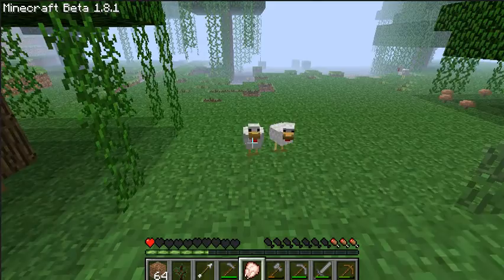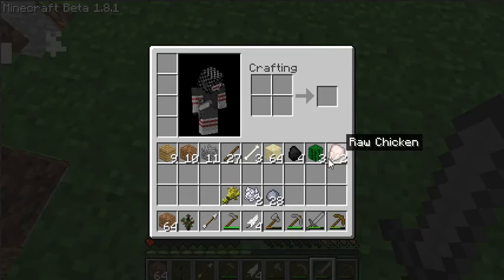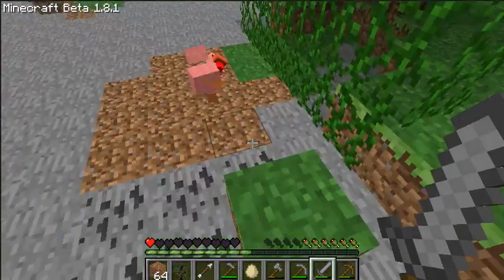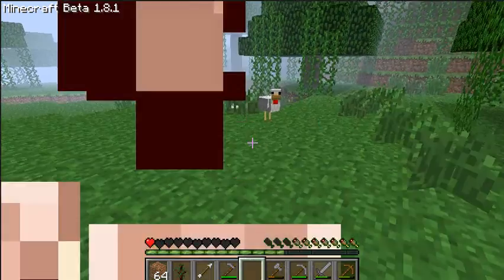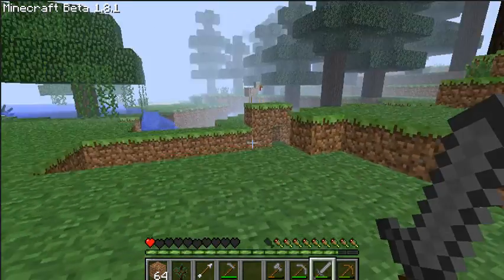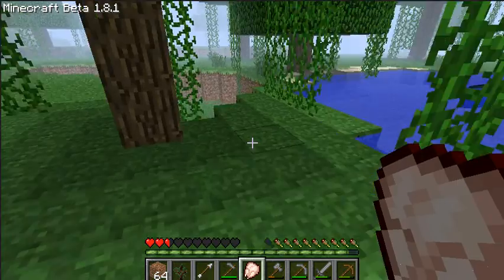By the way, when you have food, like chicken, hold the right mouse button, you eat it. Chickens will occasionally... Oh no, I'm poisoned. Raw food will sometimes poison you and you lose food a lot faster. Chickens will also occasionally drop eggs, which can be used in cakes or thrown to possibly spawn more chickens. Gather up any mushrooms you find, they are very useful.